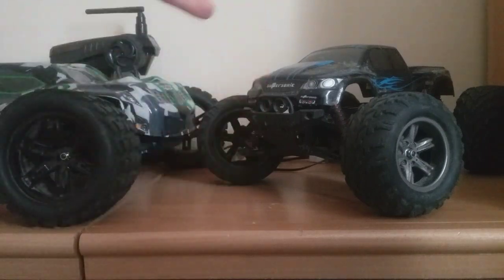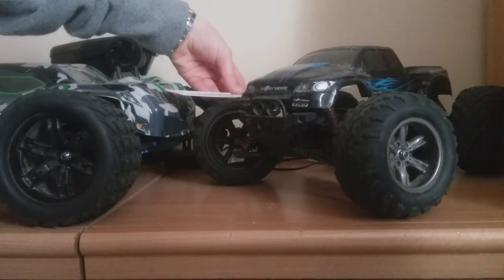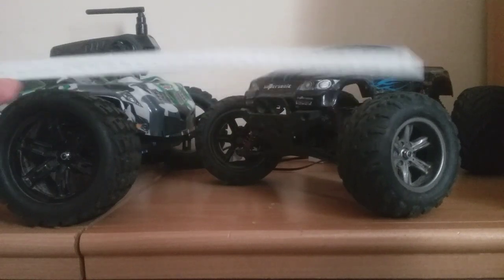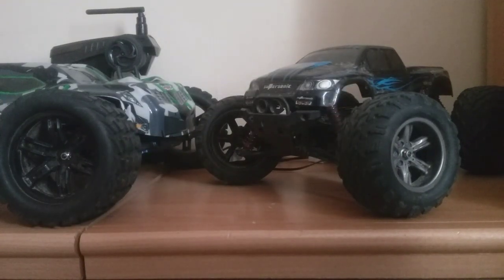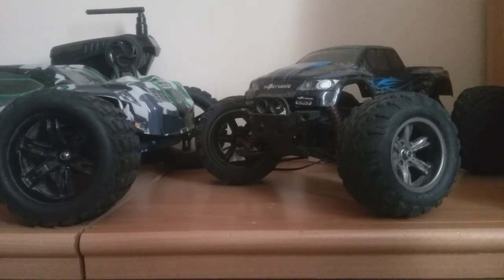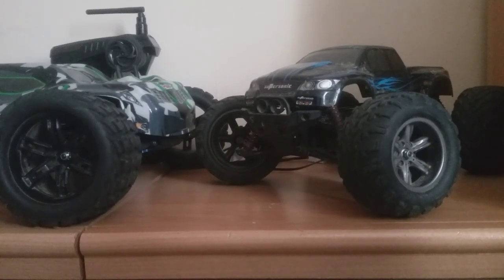Being a 1/12 scale truck, it is approximately 30 centimetres long, which is about 1 foot. And this is actually a lot bigger than my ruler. I don't have anything bigger, but it is supposed to be 440-something centimetres, but it's a lot longer. It's about 48 centimetres really, but that does include the wing, so I don't really know if they should include the wing in the size because it's just sticking out, but yeah, they advertise it with that.